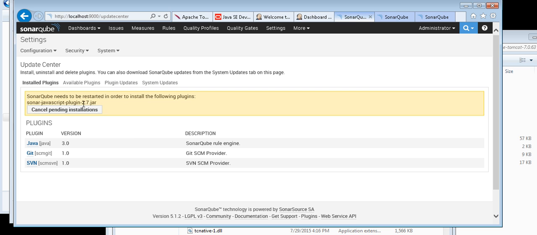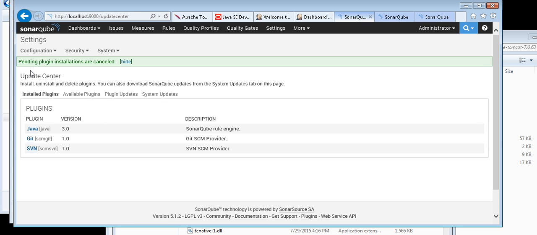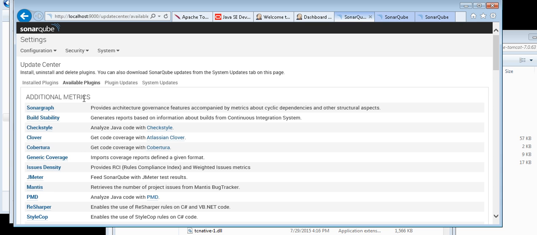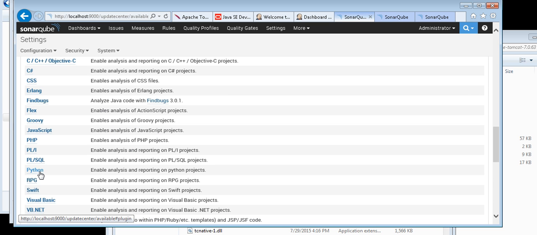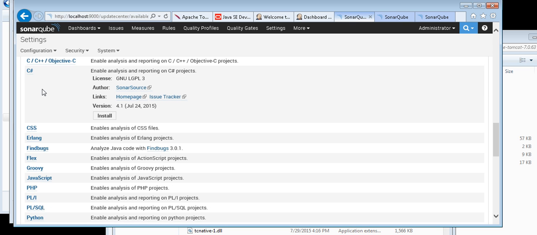It is showing some jar pending, so I will just cancel that. Again I will go to available plugins and go to language. In that, go to C sharp and install. Now it is installing the C sharp analyzer, which enables analysis and reporting on C sharp projects.